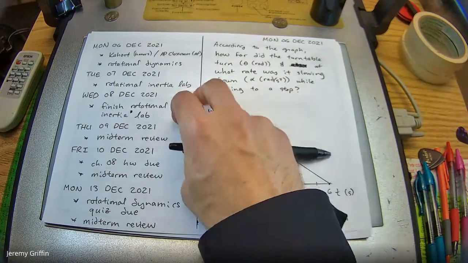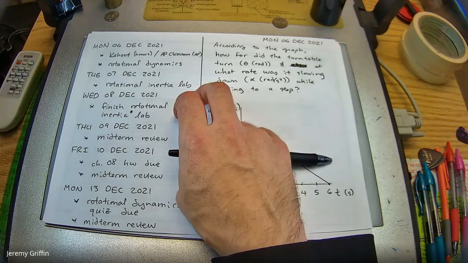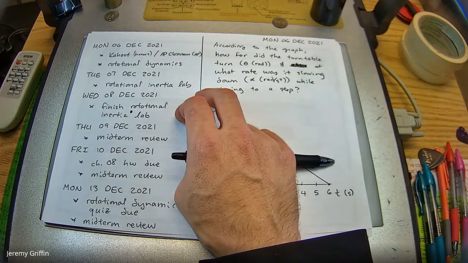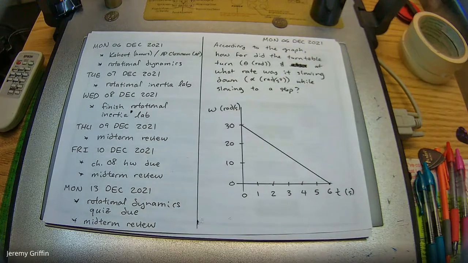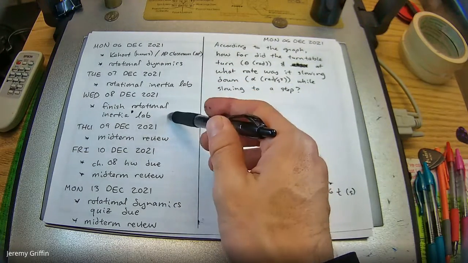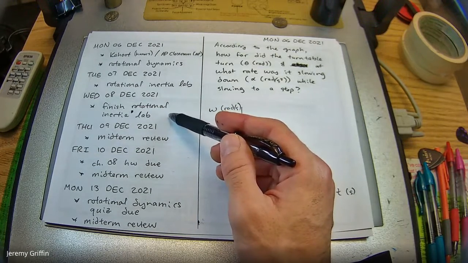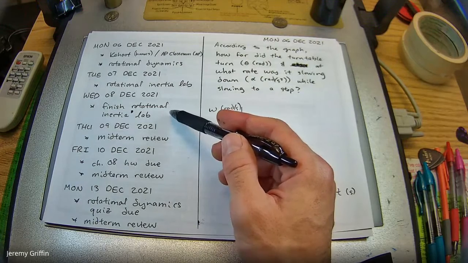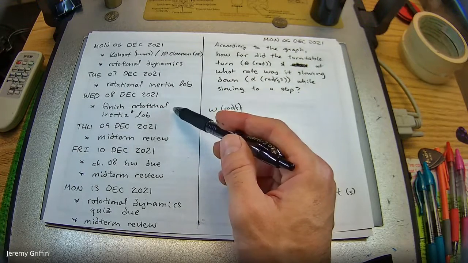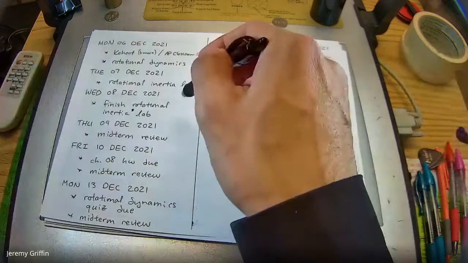Next couple of days, I have a rotational inertia lab for you guys. You see back on that lab table, there's some PVC pipe in a T shape that can rotate about that central vertical axis. I'm going to have you calculate the rotational inertia associated with that. I'll show you how to do that, have you make some measurements, do some calculations, and do a graph. I'll also have you do a full AP style write-up, which I do on select labs if I think it'll be helpful for you. I think tomorrow would be a good place to do that. Over the weekend, I also created a grading rubric for it that's pretty similar to AP, so that's what we're doing the next couple days.